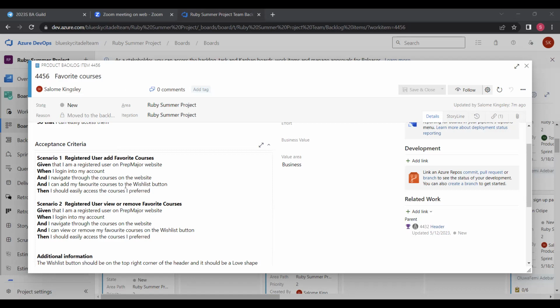you have to view it first, isn't it? Yes. I log into my account, navigate through the courses, and I can add my favorite. I don't know. So the way the user journey is, you don't have to navigate through courses to add favorite, or is it when you've added a course, like when you hover? So this is the student journey, isn't it? When you're on the landing page and you see all those tiles that have the different courses, you click on it. If you hover on it, it kind of gives you a preview. You click on it. If it's a free course, you can immediately have access to it and then just click favorite, and that's it, added to favorite. Am I right?